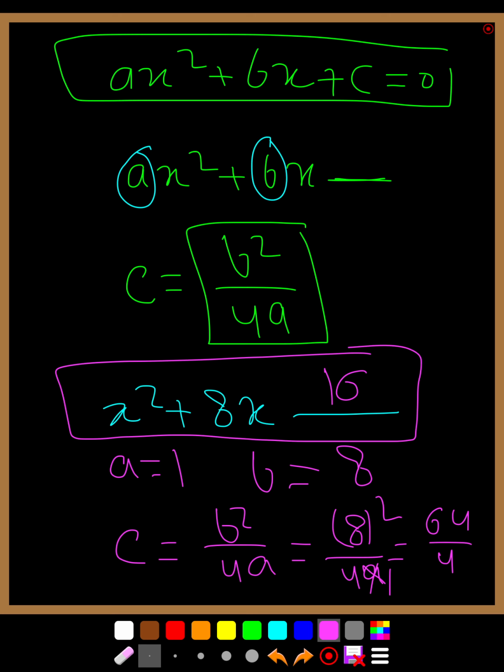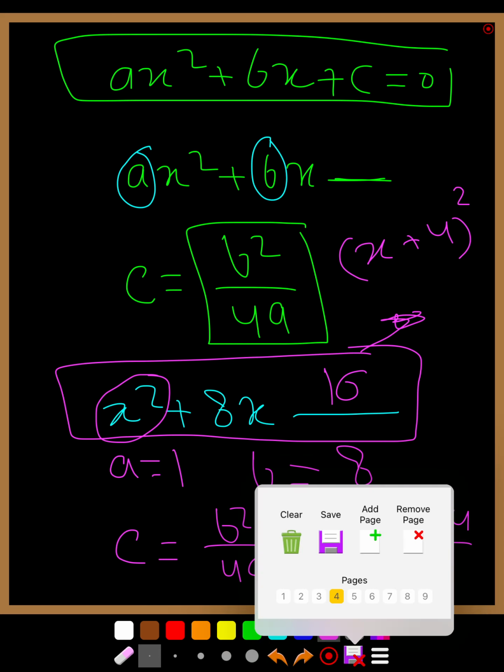Can you convert this quadratic expression into a perfect square? Yes. What you are going to do is make brackets power 2, and take the root of the first term, the root of x power 2, which is x. The sign between the two terms will be the same, positive, and the root of 16 is 4. If you expand x plus 4 squared, it will give you x power 2 plus 8x plus 16. Okay, that's good.